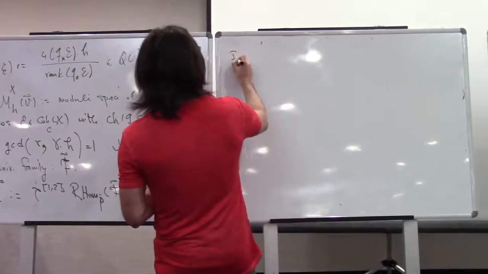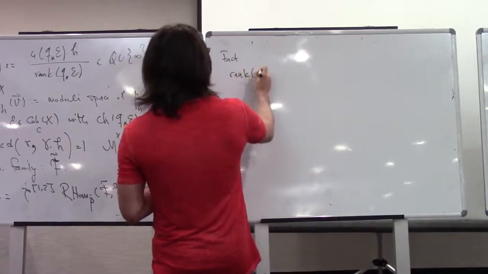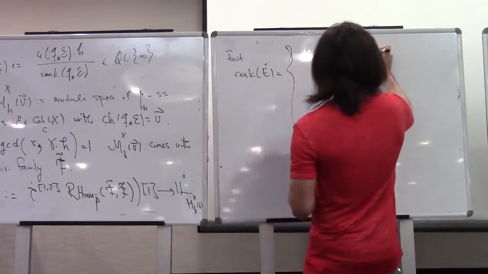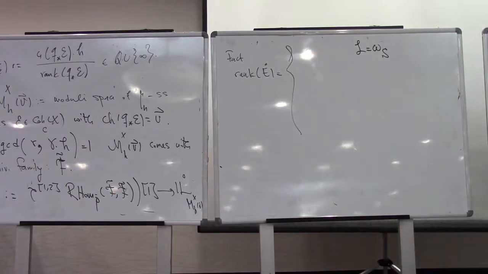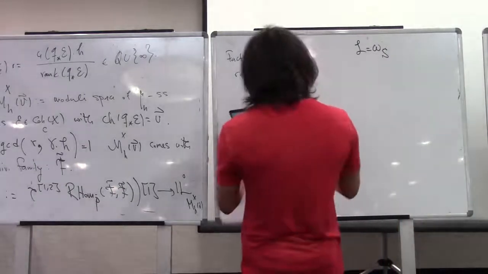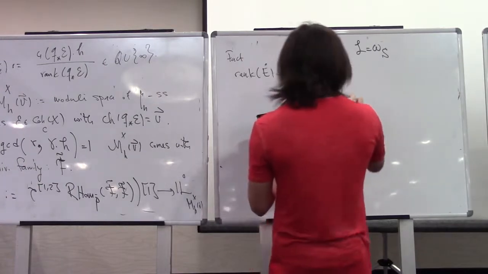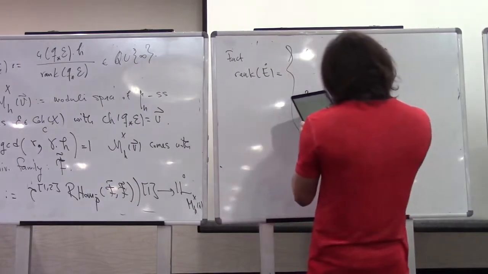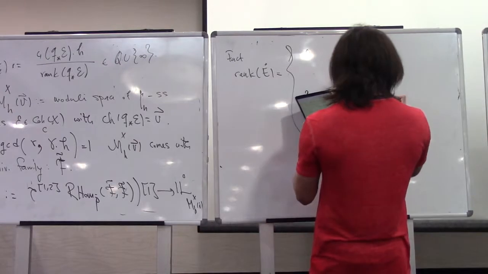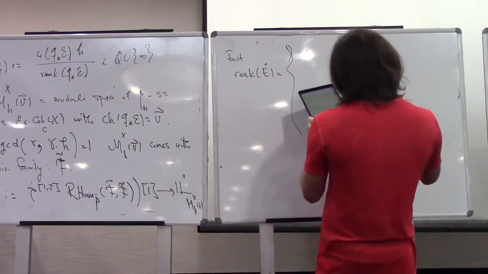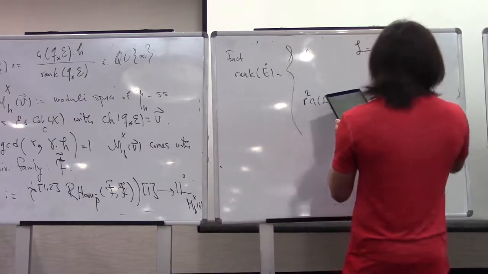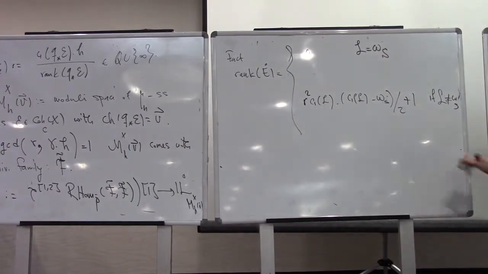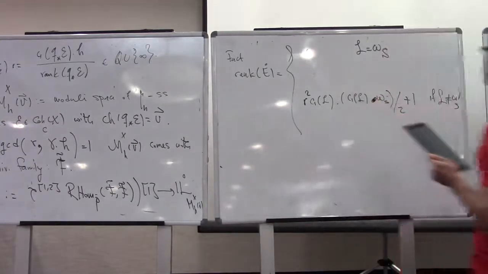So one fact. So if rank, let's say what is, because this is important, so the rank of this object is 0 if the line bundle is equal to the canonical bundle of the surface, and it is some other non-zero number, C1 of L minus omega times H divided by 2 plus 1, if L is not equal to canonical. Actually, yeah, C1 of L times omega.